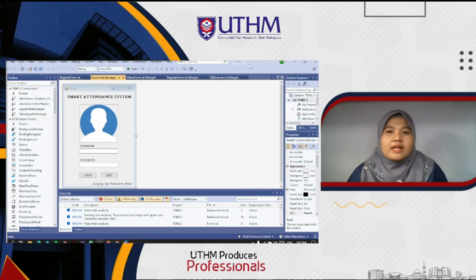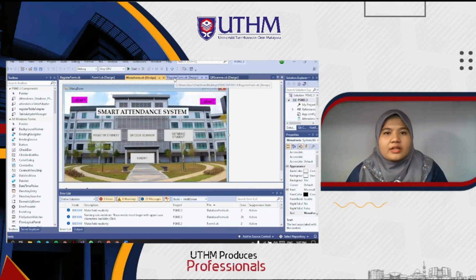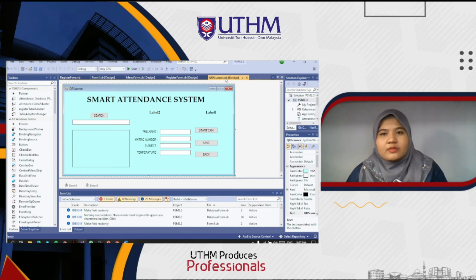Okay, as we can see, this is the software that I use for this project. This is form 1, which is a login form. This is the menu form, register form, scanner form, and database form.